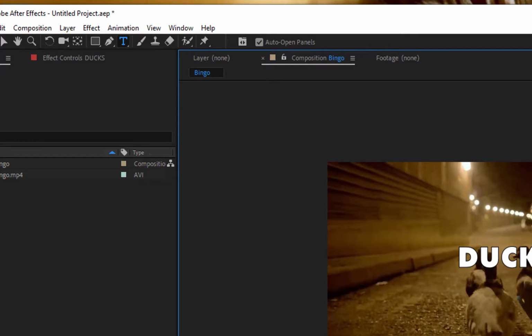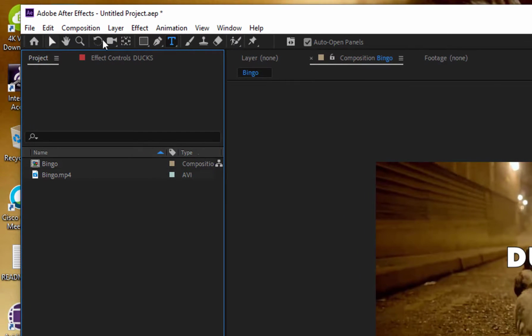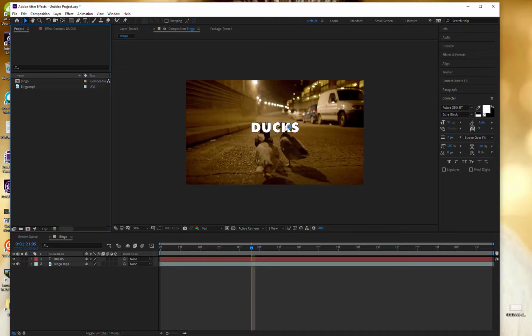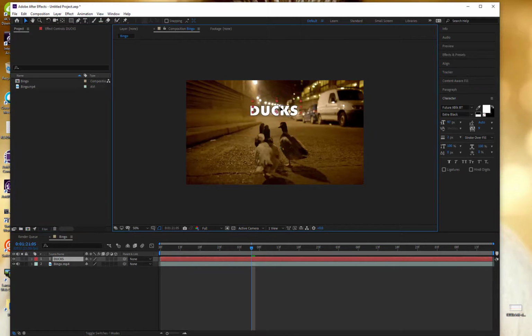When you're done typing, this is maybe a bit tricky. Click away from the viewer window, maybe in the composition, and you want to get away from the type tool and go back to your selection tool. V does that very easily. So now I can grab the ducks, and if I want to make the ducks bigger, you can grab the corner, but that sort of gets you in danger of changing the aspect of that.